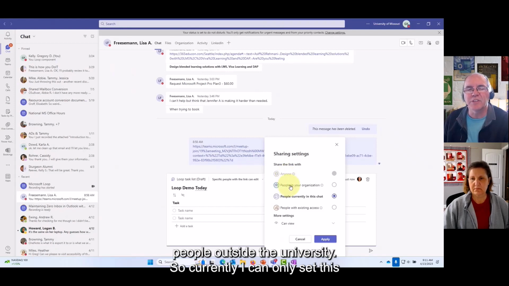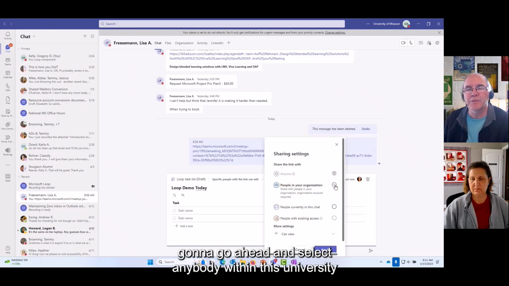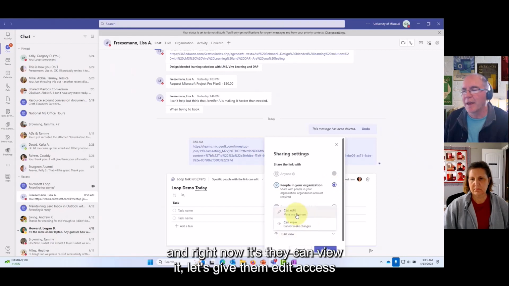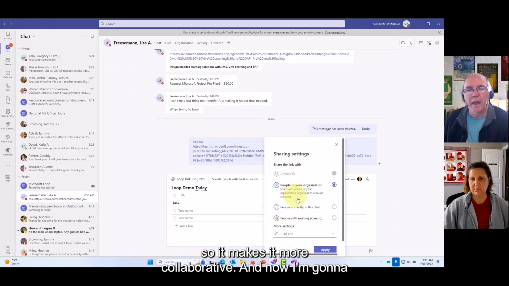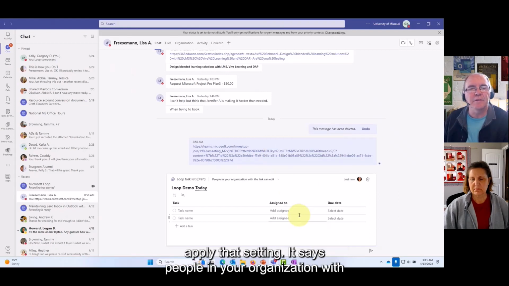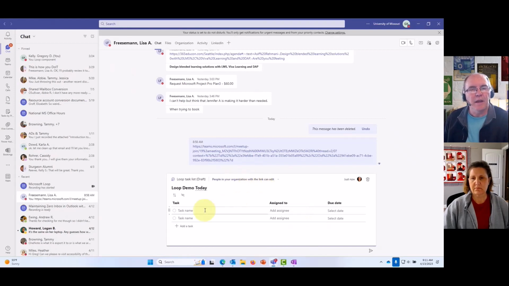So currently, I can only set this for people inside the university or people in this chat. I'm going to go ahead and select anybody within this university. And right now, they can view it. Let's give them edit access, so it makes it more collaborative. And now I'm going to apply that setting. It says people in your organization with the link can edit.